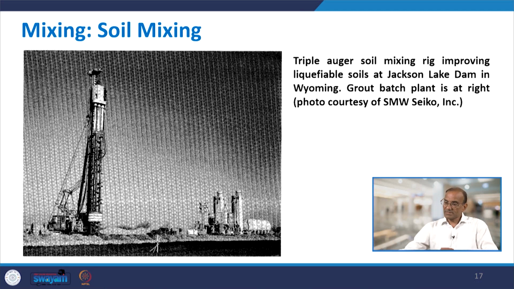Triple auger soil mixing, improving liquefiable soils. So, what do you have in this case? Here you have a 3 auger rig. You can see that 3 augers are going down. So, triple auger, and then you have the grout batch plant shown at right. This is the batch plant where the grout is prepared.